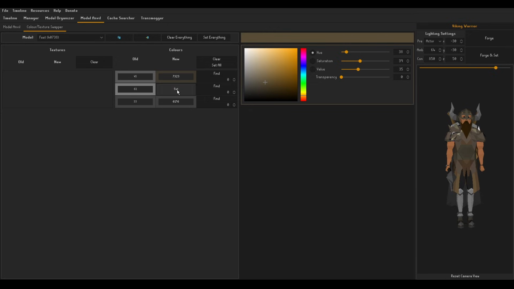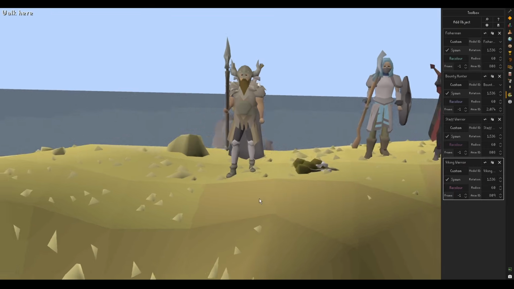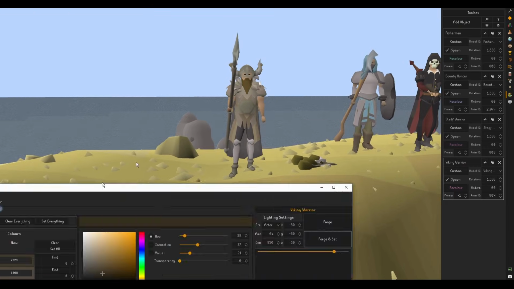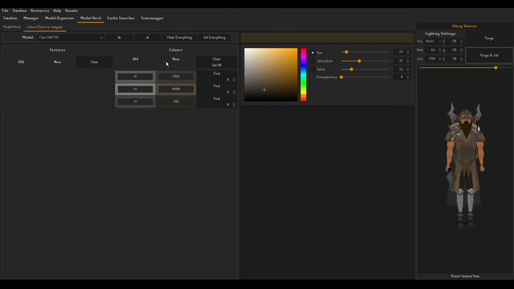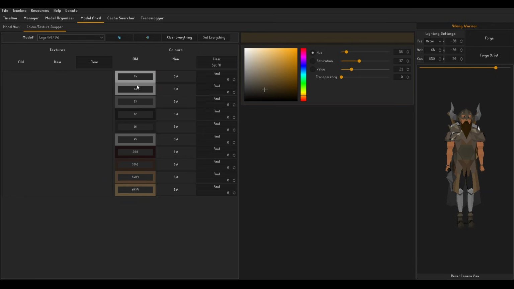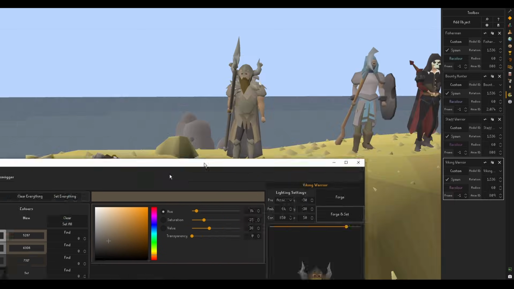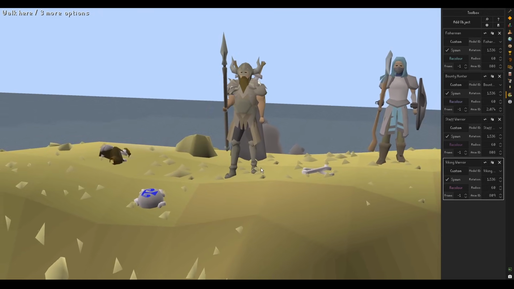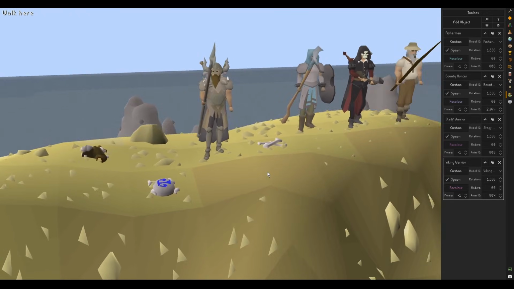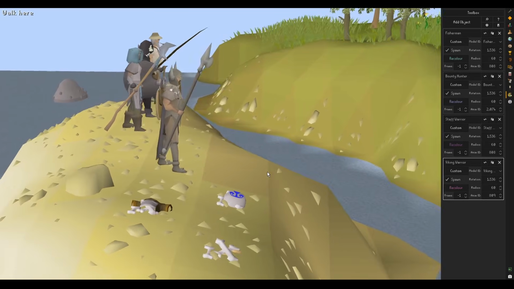Let's just exaggerate it just a tiny bit. There we go. Yeah, just like a little bit darker tone there. And I'm going to copy these swaps because these are probably some of the same colors. Yeah, there we go. Paste it there. And then this trim, we're just going to find that and replace it like so. Forge and set, and there we go. Yeah, that's not so bad.